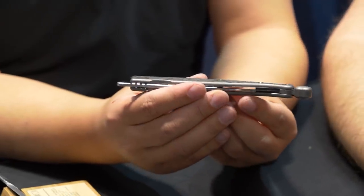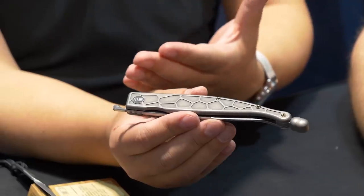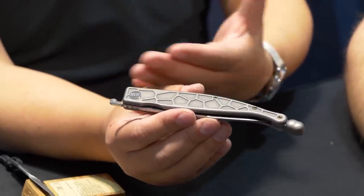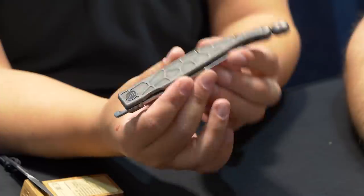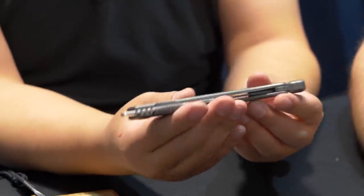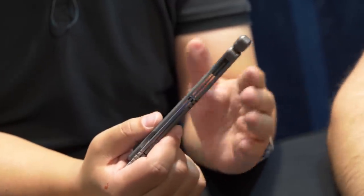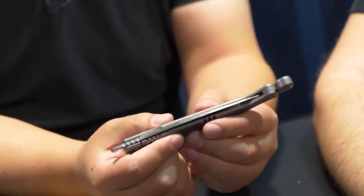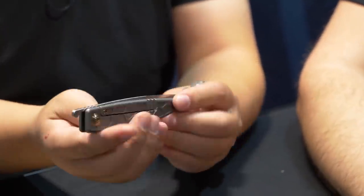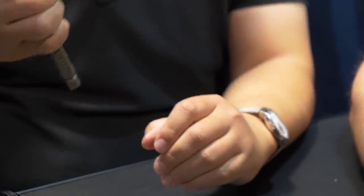For me, it emphasizes the wanderlust in you. It's a knife that you can take with you everywhere. It's very long and slim, so it fits into your pocket at a glance. There is a heavy weight end, so you can use that to crack a nut or a fish or something. I was wondering what that was for. We'll leave the rest to your imagination. It is a frame lock, and it's a front flipper.